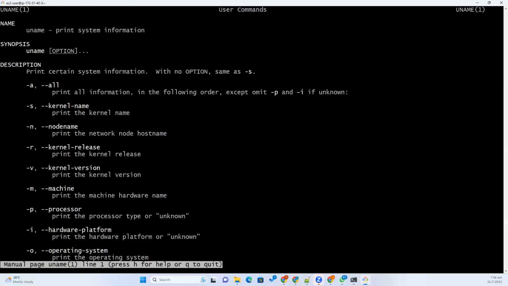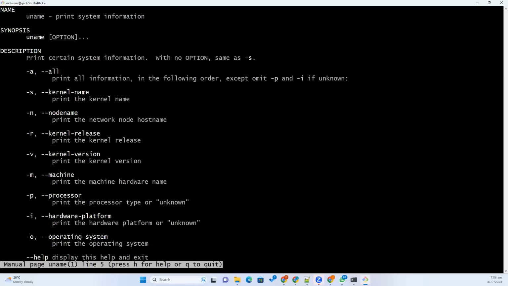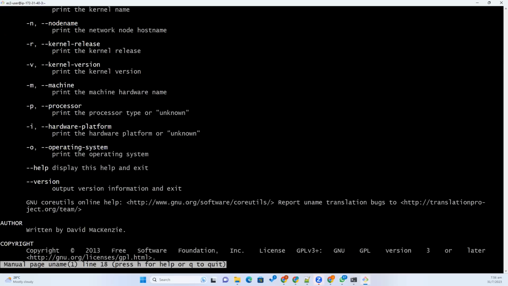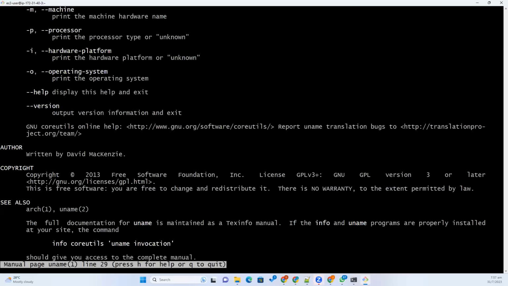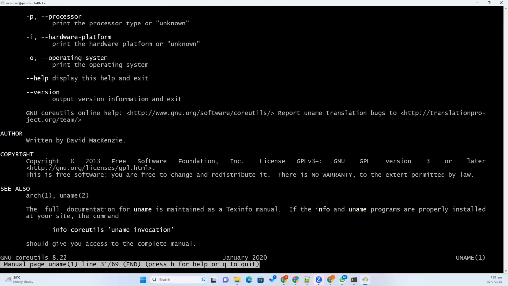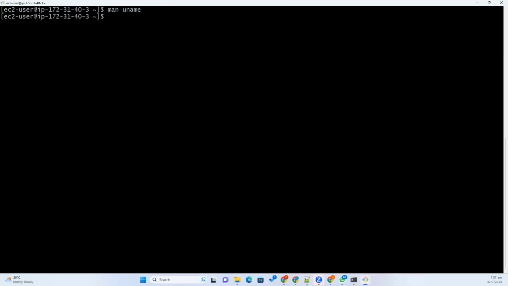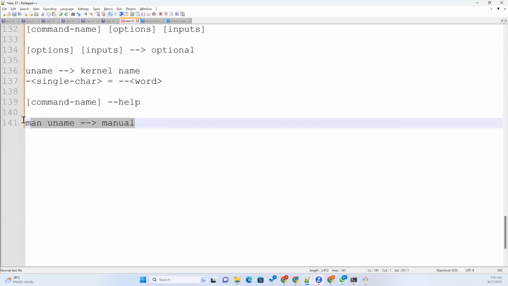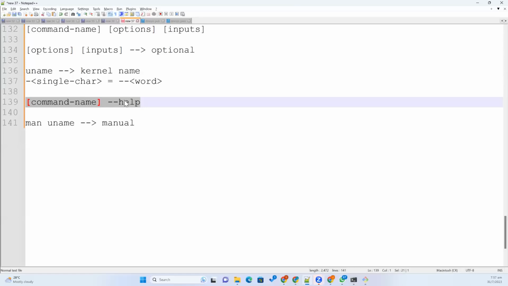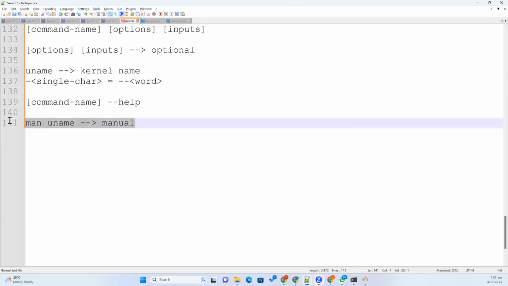You'll get full information just like a web page. Just go down. If you want to come out of it, just press Q to quit. So when you want some help, either give the command name with --help, or man and the command name.